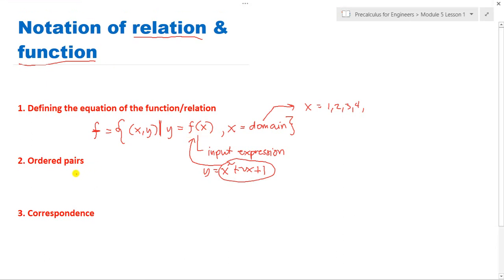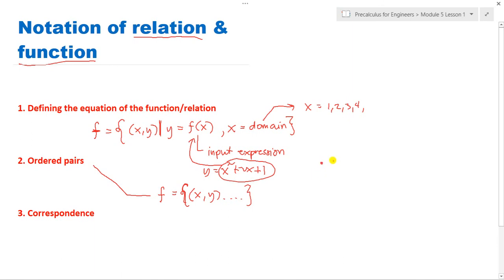The next one is the ordered pairs. So for ordered pairs, class, medyo mahaba yung method. Again, the same with the first method, just write f and then an equal sign, then write again this bracket. So open bracket and then write the ordered pairs. So diba, ordered pairs are represented by parentheses, x and y, close parentheses. So just this one, x and y, and it depends upon the number of ordered pairs.